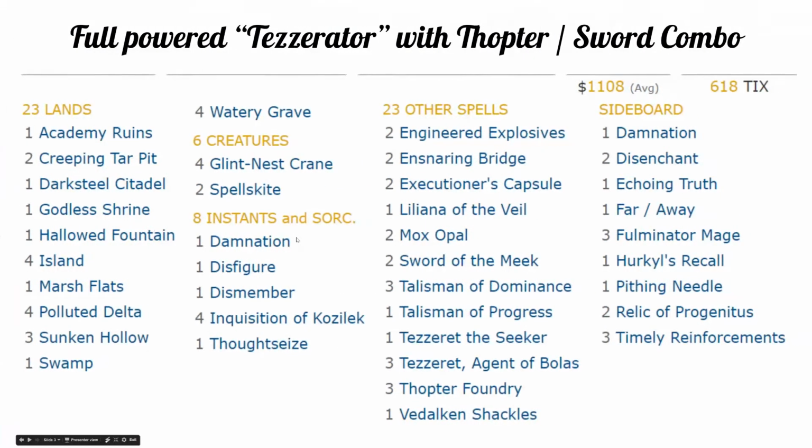I basically looked up, hey, Tesserator is a real deck. It uses the Thopter Sword combo. You can see it in this list. 2 Sword of the Meeks. Where's the rest of it? 3 Thopter Foundries. And this uses Tesserator, Agent of Bolas to tutor things out and do things like that. I've never played it. I don't know that much about it really, but yeah, it's a very strong deck. It's not top tier in Modern, but if you're good at piloting it, it can be quite good.